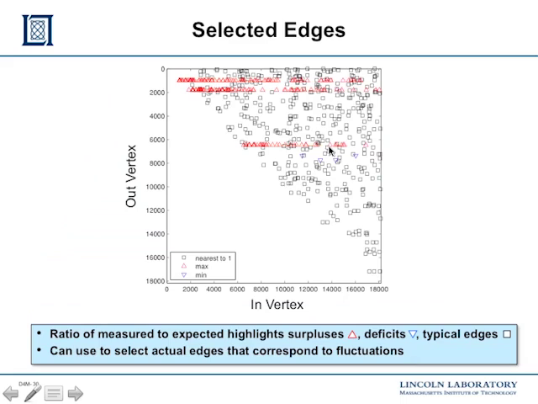You can actually go and find the selected edges if you want. So this just shows the different types of edges, the maximum. If you actually wanted to go and look at those edges, this would be the maximum. These would be the minimum, and these are the other types. So it's a useful thing. You can again go say, all right, we found that we have an artificially high correlation between vertices with this degree and this degree. We can then backtrack and find out which specific vertices there are and see if that's anything that's interesting.